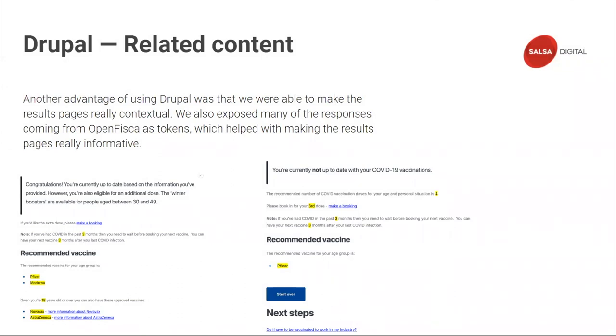So rules content, yes. Now, what about the related content? As I mentioned, with different scenarios, we are going to different pages. And each of our different pages was, well, different. So Phillipa had already showed you one of the pages. The Drupal related content pages were fairly simple. They were just standard content types, standard page content, because we've used Civic theme, we all use the default content type that comes with it. The only difference there was we were using tokens. So whatever you see as yellow here are the tokens that are coming in from OpenFisca. So when we were redirecting to pages based on the rules, we were making sure that all the variables and their values are in the URL. And based on that, we were defining our tokens as well. And yeah, that's pretty much what we did with it.